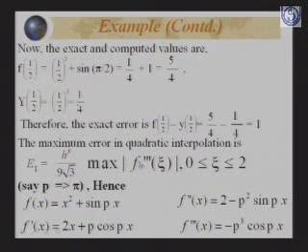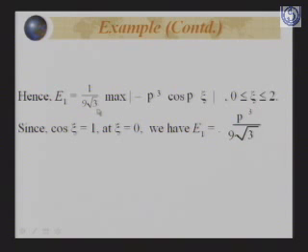The triple derivative of the function which is given to you, x square plus sine pi x: by differentiating it 3 times, you will find that it is minus pi cube cos pi x. And by using the value in the formula for this quadratic case, you will find 1 by 9 root 3 times the maximum of minus pi cube cos pi xi, because xi is the interpolating value lying between 0 and 2. The cos is maximum when xi is 0. So we should consider the value of xi as 0, and it will turn out to be 1, and the maximum error will be pi cube by 9 square root 3.